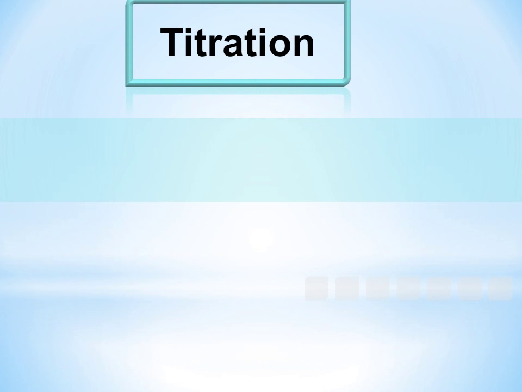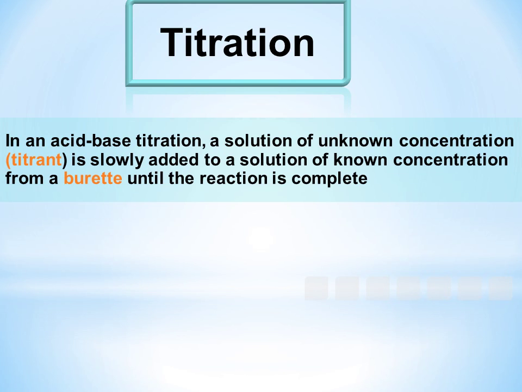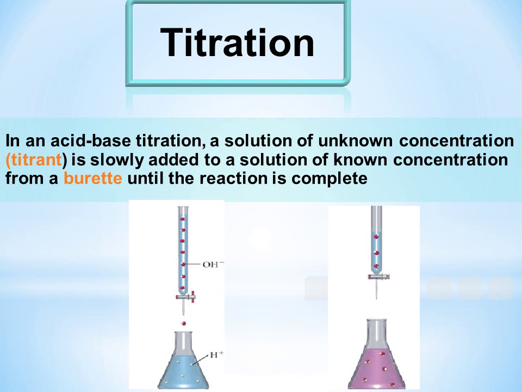Titrations. In an acid-base titration, we typically add a basic, or it could be an acidic solution of unknown concentration with an acidic or basic solution of known concentration. Usually, the known solution is added slowly to the unknown one, and the pH is monitored either by a pH meter or an indicator. In this case, we are adding the base to the acid until the reaction is complete. The indicator allows us to know based on color that the reaction is complete.